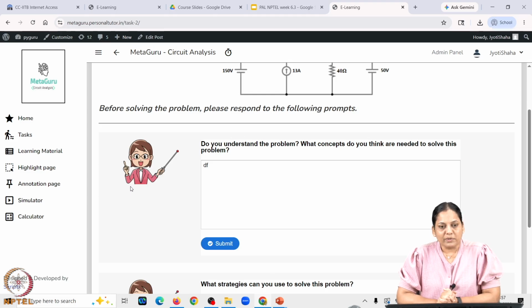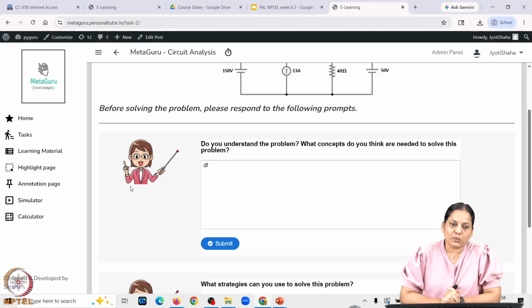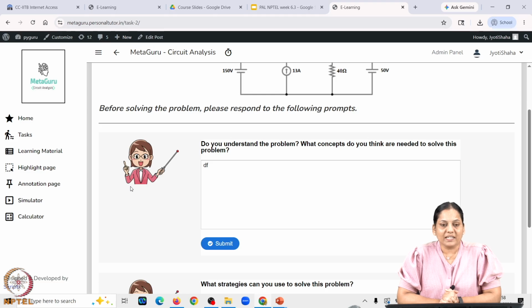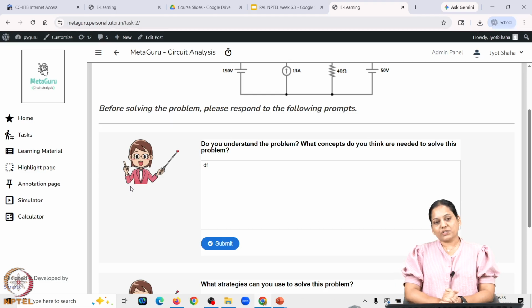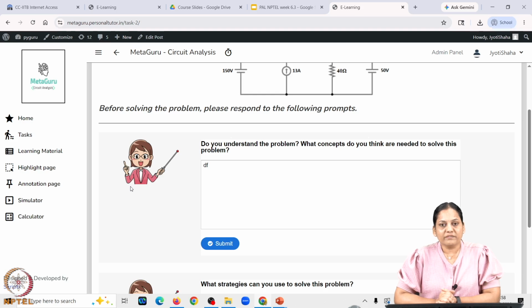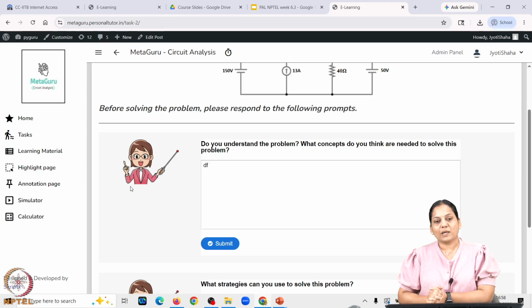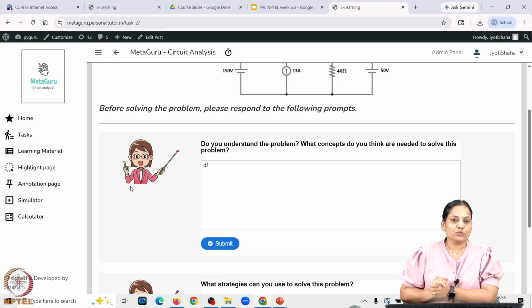It is used to stimulate metacognitive strategies or metacognitive skills through the metacognitive prompts, and some self-assessment questions are given in this learning environment with constructive feedback, and different prompts are given and the learner has to respond to them. Now in future we are planning to give personalized feedback. Whatever response learners give to the prompt, based on their responses, we are planning to give feedback to that response.